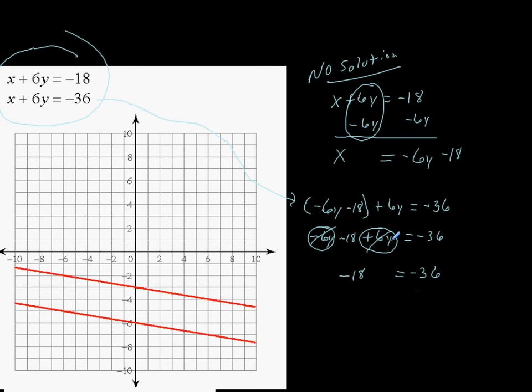Now, what's happened is all my variables canceled out. All I have is constants, negative 18 and negative 36. Let's look at it. Are they the same number? The obvious answer is no. Negative 18 does not equal negative 36. Therefore, this cannot be a correct statement, for these do not equal. So the solution for this system of equations has to be no solution. And that's how you know. If both sides of whatever's left over don't equal, then it's no solution.